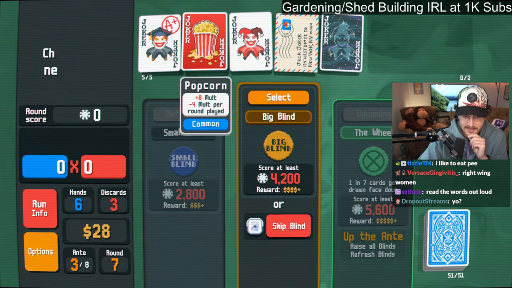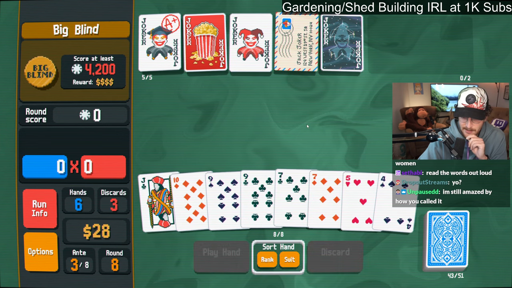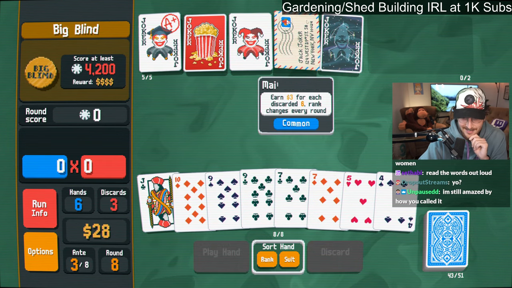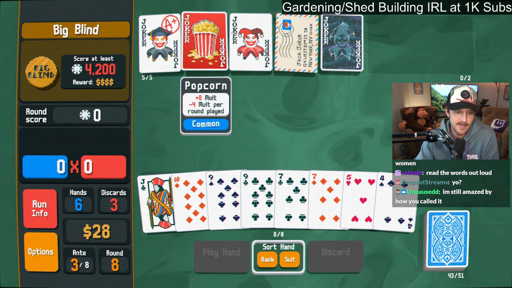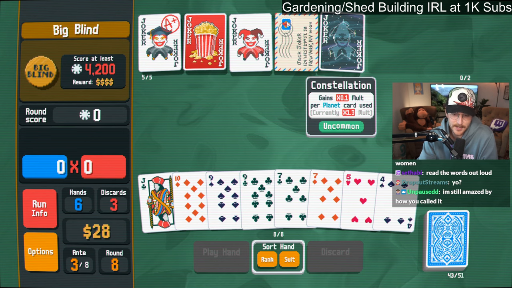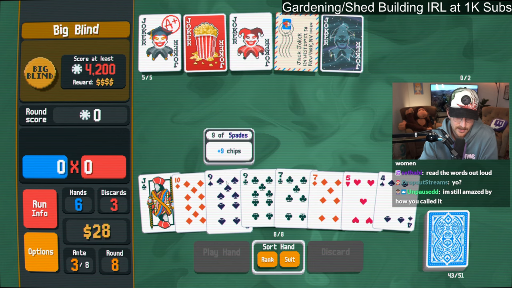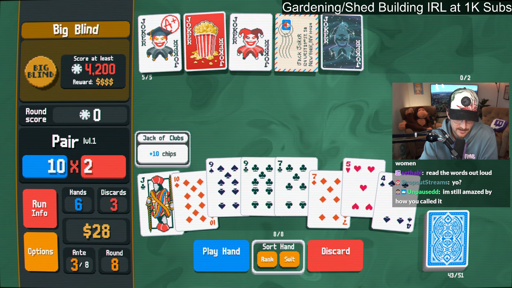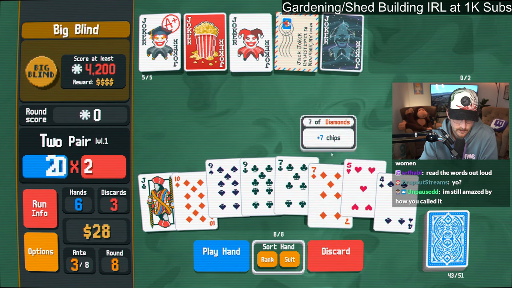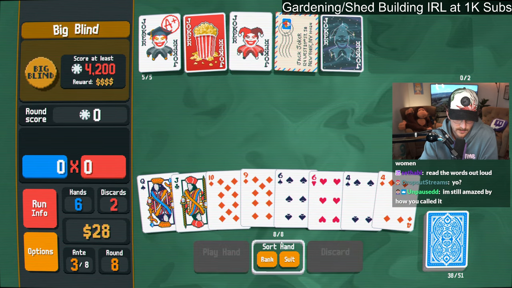Okay, next round. We have to get rid of popcorn soon. I'm still amazed by how you called it. I'm the goat. Discard sixes for money. Even cards are good. And we would like to get to that planet one held in hand. So maybe this is discard odds. To get there.